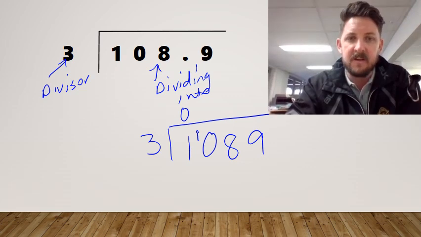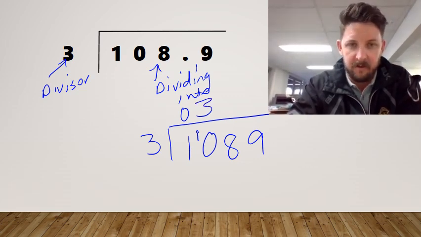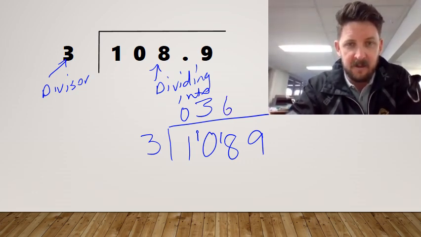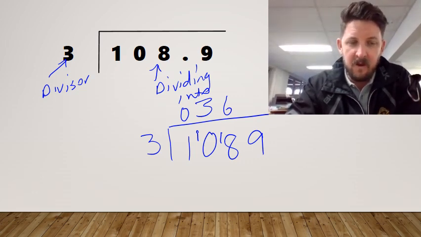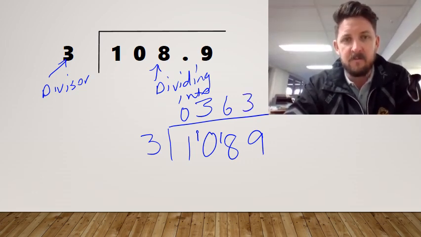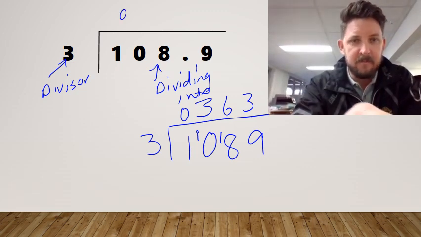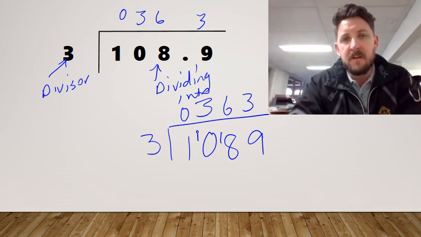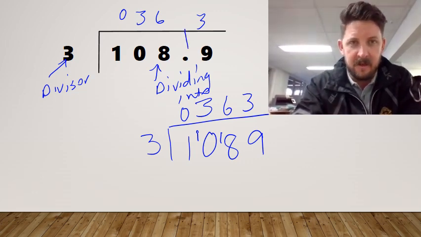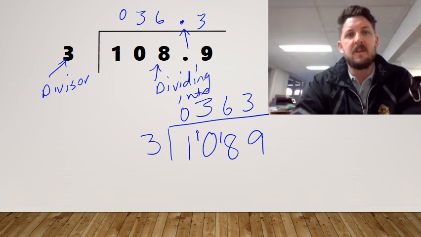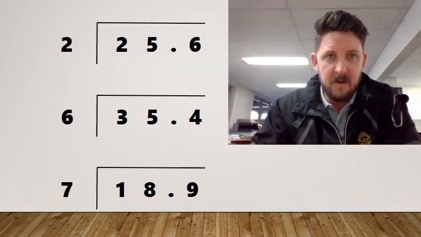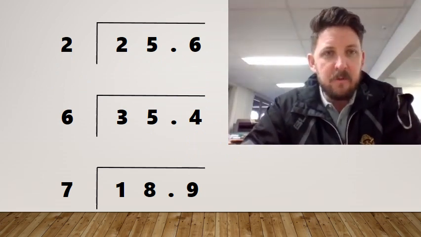How many times does 3 fit into 10? We know it's 3 times with 1 left over, because 3 times 3 is 9, 1 more makes 10. 3 into 18 goes 6 times with none left over, and 3 into 9 goes 3 times. If I then write that back on the top to my original sum, you'll see all I need to do is directly take my decimal above and put it into the answer, which would then make 36.3. Here are 3 examples, gents.